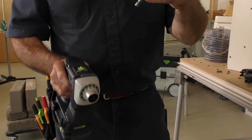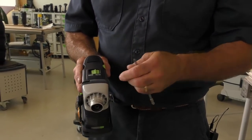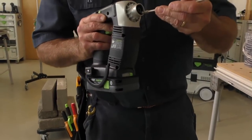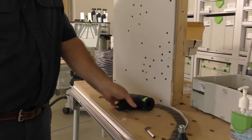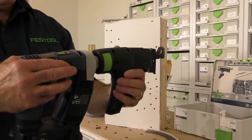Whenever you put these bits in, this is a long Phillips bit, I always put the bit in first. I put it in manual. I put it right in the hex, and I drop it in. Then it makes setting up the magazine a lot easier. And there you go.